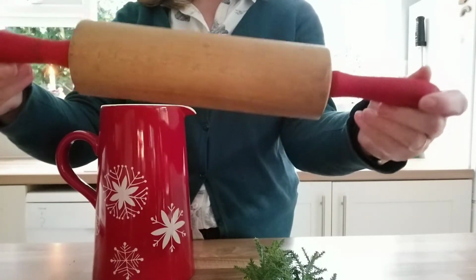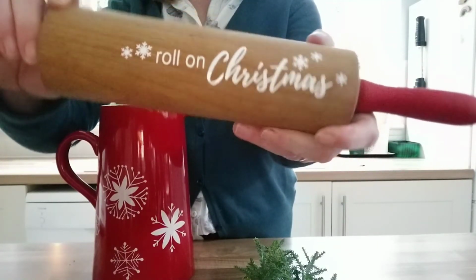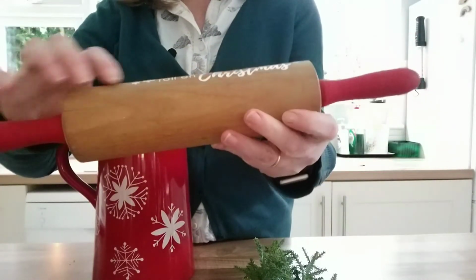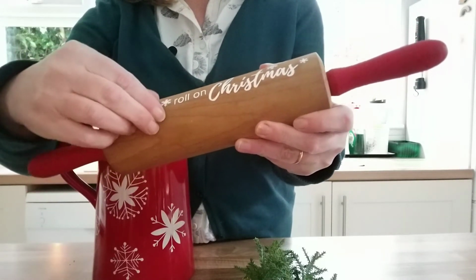I probably paid about £1 for this. And I painted the handles red, and last year I used my Cricut machine to put a decal on there that said Roll On Christmas. I'm not quite sure I still want the decal on there anymore. Easy enough to take off, just put the heat of a hairdryer on there and then a back of a knife or a spoon, you can scratch it off.